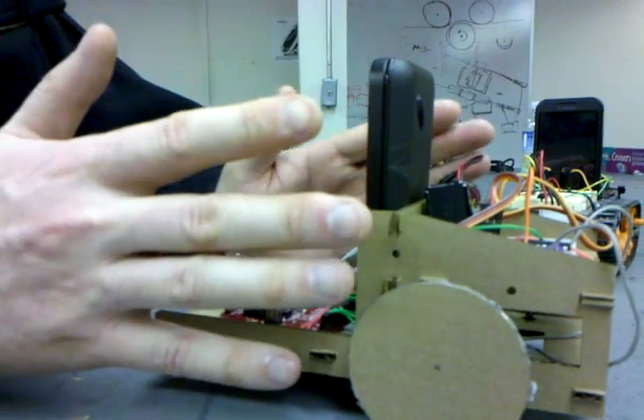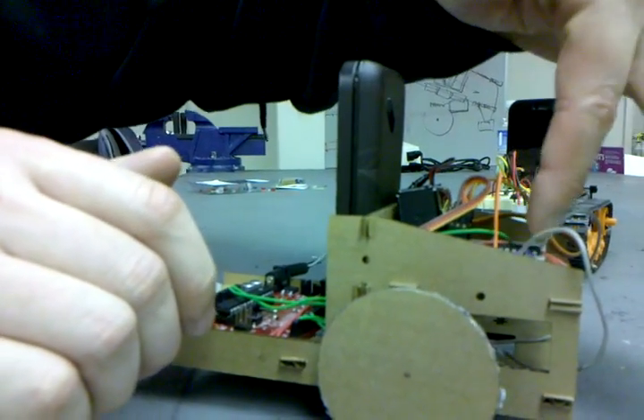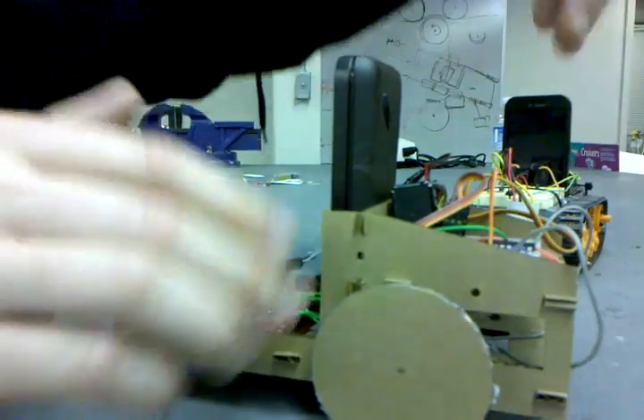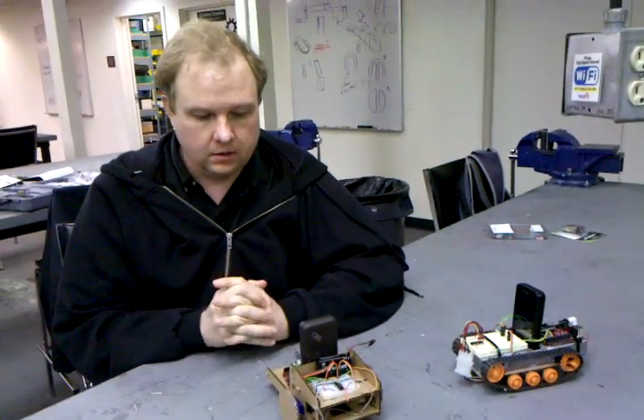We could make it even cheaper if we really wanted, but notice you've got space here. You can add more sensors on the breadboard, and it's open, so you can do what you need to do and have a prototyping environment for new robotics solutions. So that was the goal.